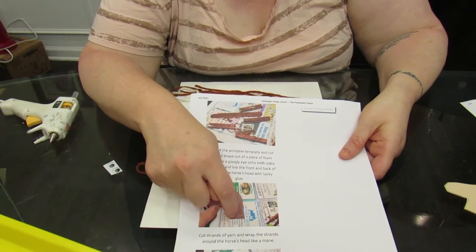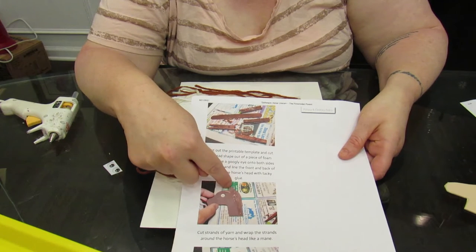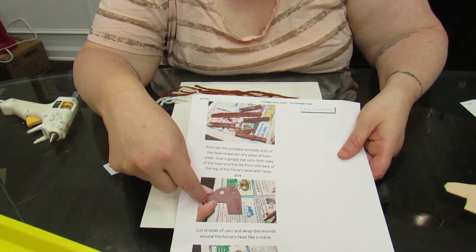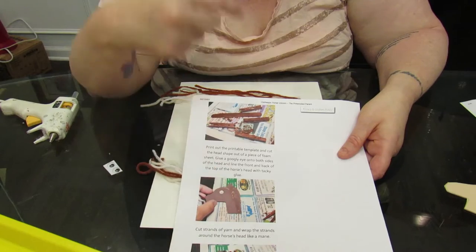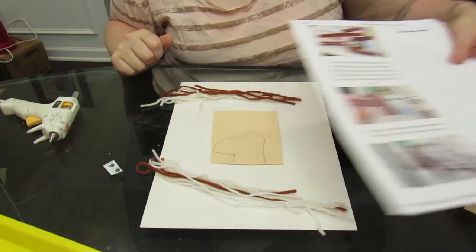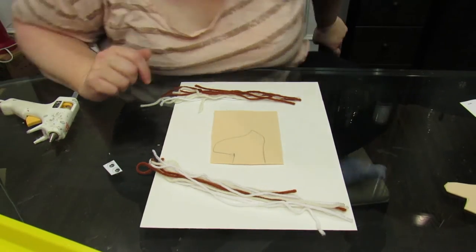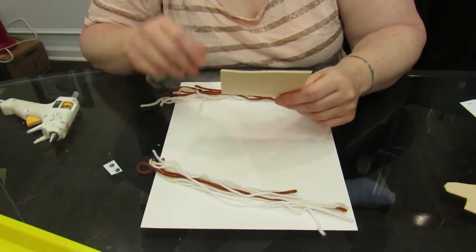See how it's flat on the bottom, and then the neck's pretty long and curved, and then there's an ear, and this has a little curve, and his nose goes out, and then flat across the bottom. Otherwise he kind of looks like a cat if you don't do it like that. Which you could make a cat, but today we're making a horse.